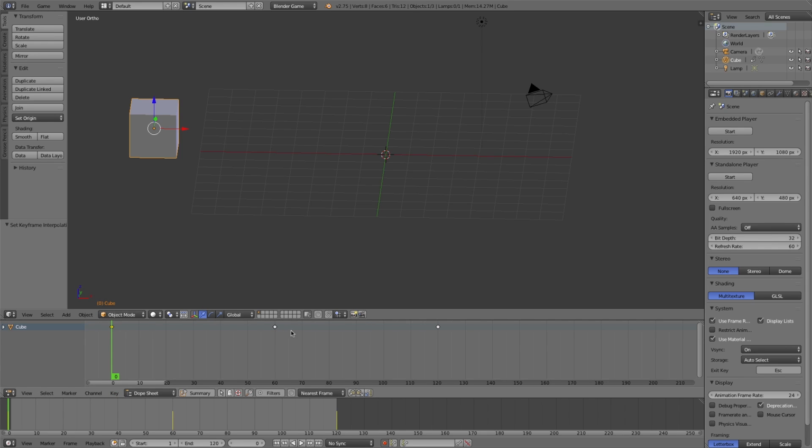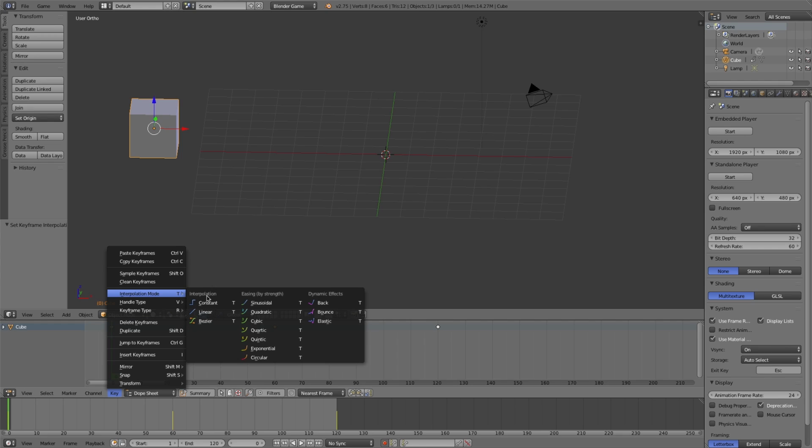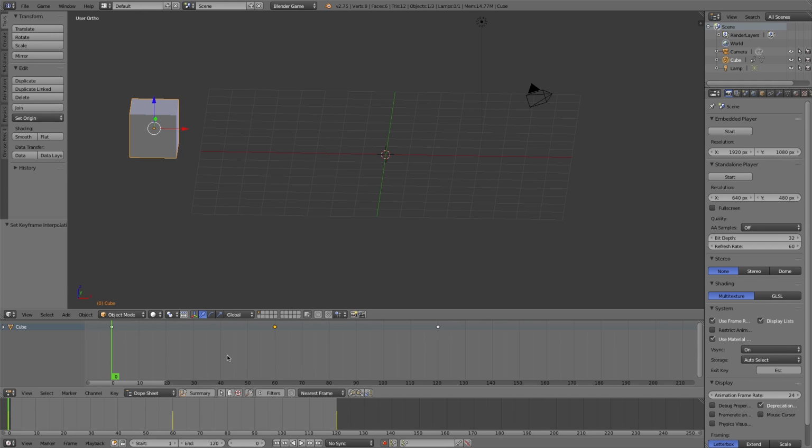Okay, so I had the first one selected. Let's do it again with the second one. I'll select the second keyframe, key, interpolation mode, linear. And so what that did is that now if I press play, it'll move at a constant speed. I know it's weird that we use the linear option instead of the constant option, but that's what makes things a constant speed. It makes things a straight line in terms of their speed over time on a graph.